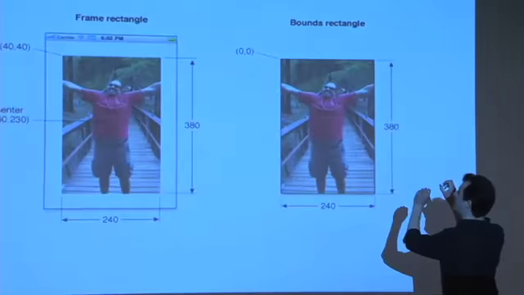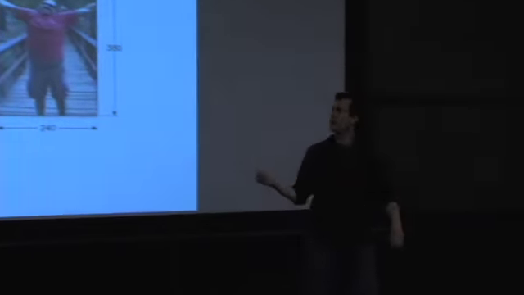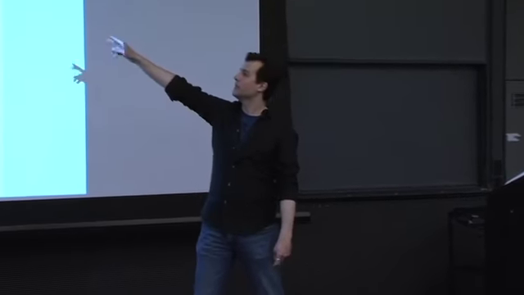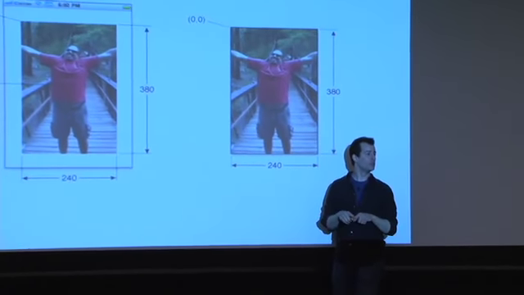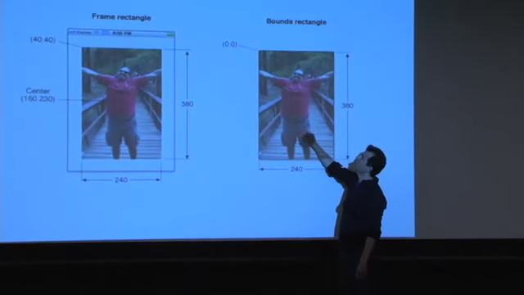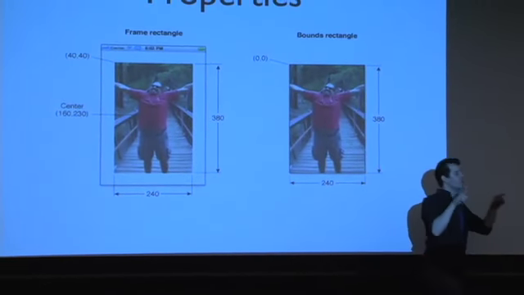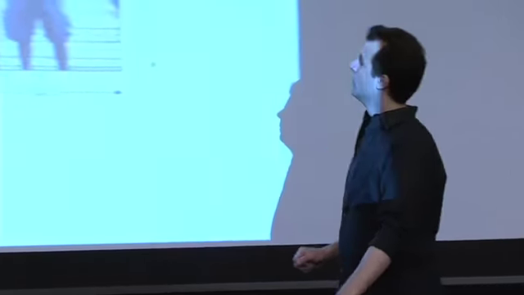Now, if you focus only on the guy, irrespective of his parent container, the whole window or screen on the iPhone or the iPad, well, his bounds are actually independent of that initial offset. So generally, when writing code where you're manipulating things inside of a UI view, inside of a rectangle, you need to realize that they're relative to the rectangle in which you're in. So there's no mention of 40/40 on this one. Anytime we use the keyword bounds, as we'll see in code, we're going to be talking only about the relative coordinates within the view, irrespective of where this thing actually is on the screen. So the center within the bounds rectangle would be, what, 120 by 190 or something?